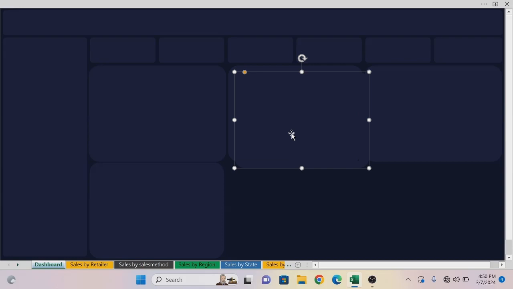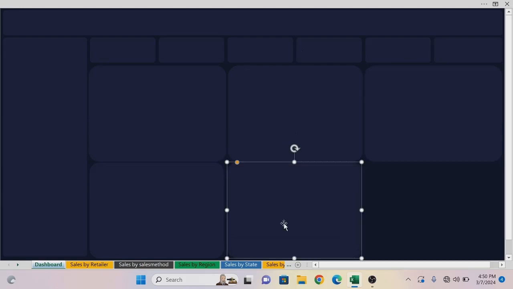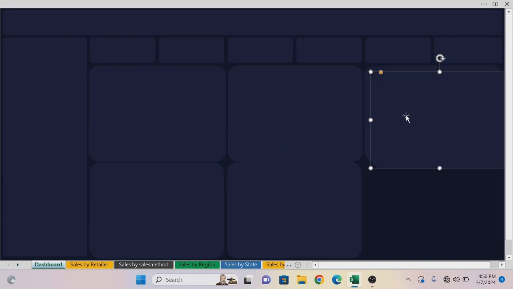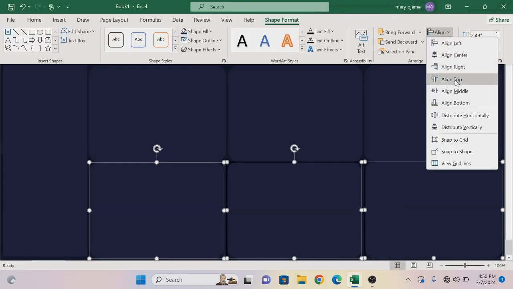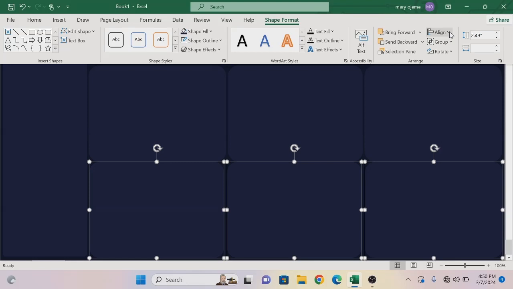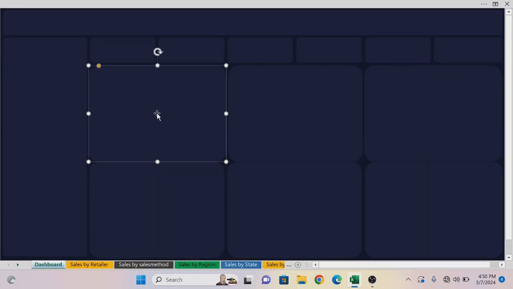So Ctrl D, take it down here, Ctrl D, shift, already select this, go up, align top, distribute horizontally.